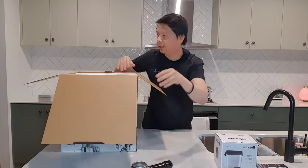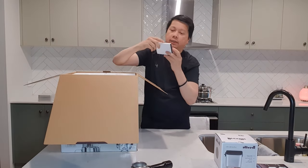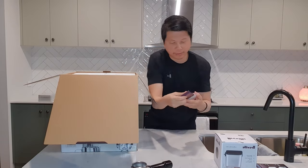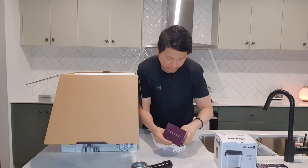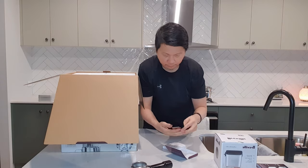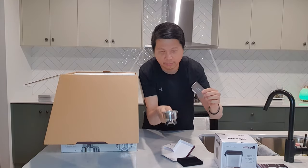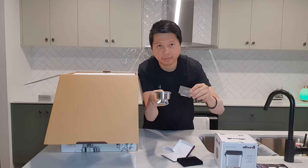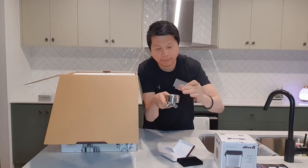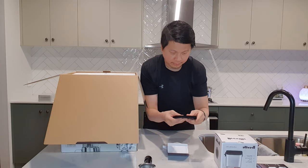Okay, I'm gonna put it here. So, what else? Ito, razor. Itong razor na to, we're gonna open it. So, ito pa yung razor niya. Kapag nasobrahan yung mga beans mo sa pag-grind, pwede mo siya i-level, para maging flat siya. So, yun.